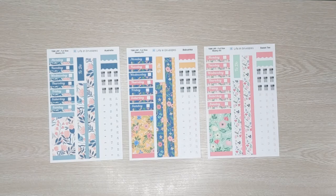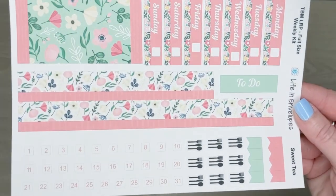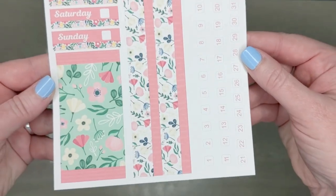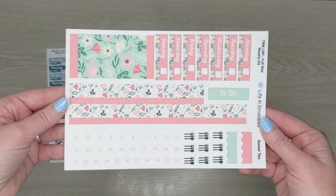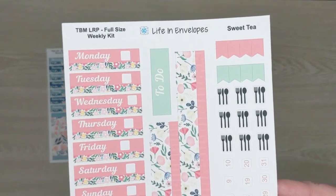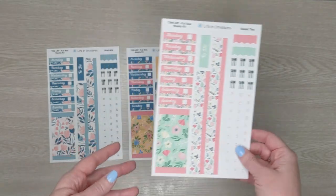Okay, so the last kits I'm going to share with you before we head on over to the slideshow are all the kits for the Budget Mom Live Rich Planner Full Size Weekly. And the reason why I wanted to share these kits with you this time is because I wanted to point out that I did change these to date squares. I thought about switching to date squares from date dots, and I thought I would go with one kit to start with, see what you guys think, get some feedback. Do you like the date squares? If you order this, let me know if you like the date squares, or if you already know you like date squares, let me know in the comments below. But I'm thinking of changing all of my kits eventually over to date squares. So we'll see how this goes, if people like it or not.